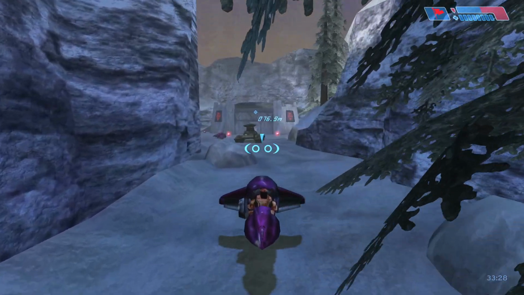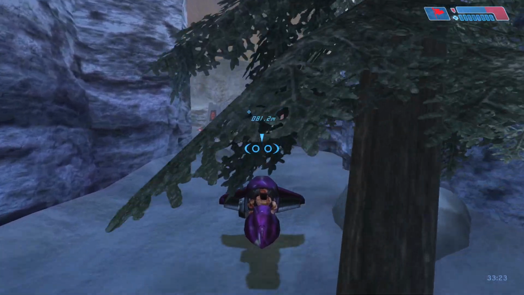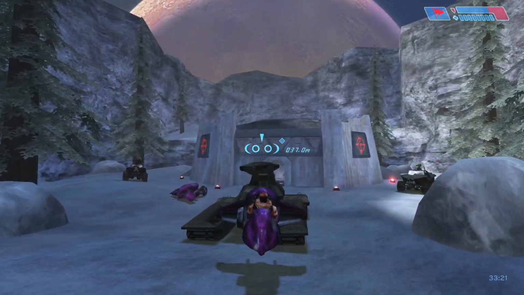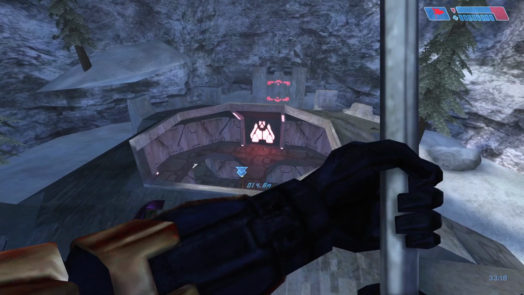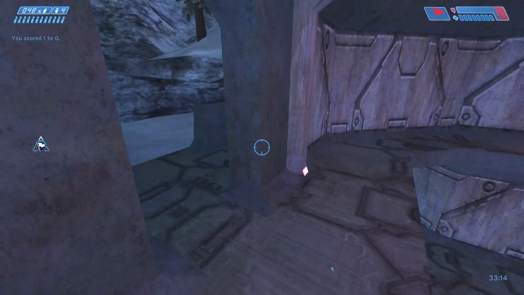Most servers, especially if you're doing custom game browser, will not have tanks, but if there is a tank, a Ghost can launch perfectly off of it in the way it's parked by default in this level. Which can be kind of fun and look cool, if nothing else. Score.